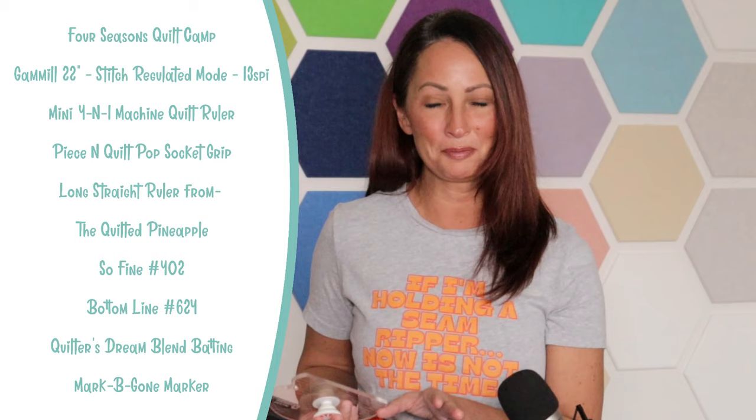The thread that I'm going to be using on my top is So Fine, color number 402. On my bobbin, I'm using Bottom Line, color number 624. I'm actually using the pre-wound super bobs. I've been using those a lot lately, and I'm really loving how they're running on my machine. When I find something that works really well for me, I tend to stick with it for quite a while. If it's not broken, don't fix it.